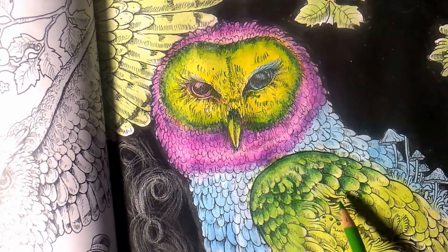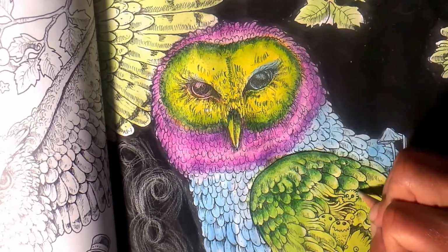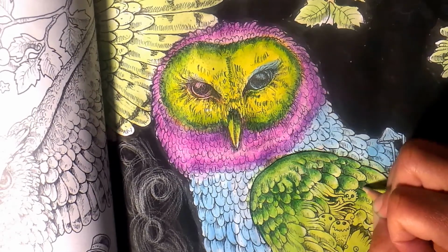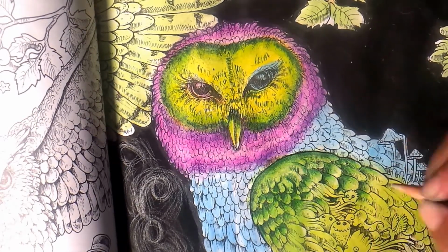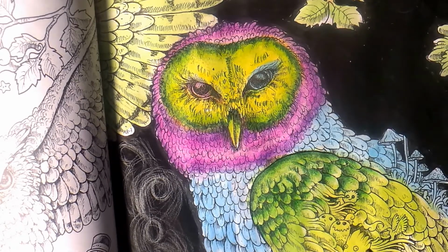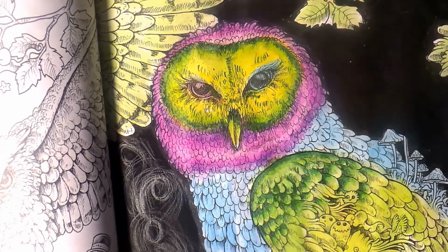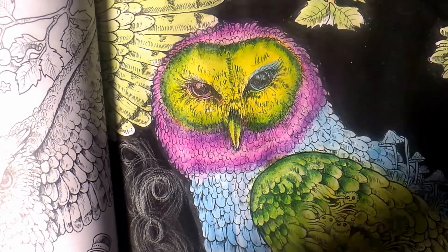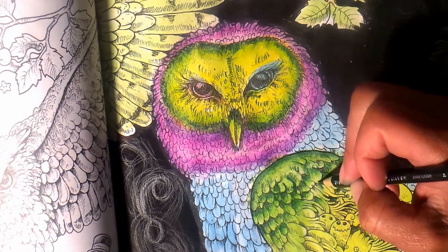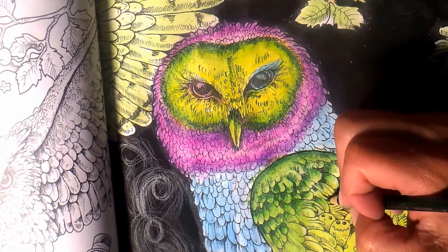There's some other things to deal with here, and we'll deal with those in a second. They're not leaves anymore. In this Animorphia, he likes to hide little things, like, see these little characters? He likes to hide these little characters. I'm not a huge fan of those little characters. When I blacked a lot of this out, I blacked a lot of those characters out. But I shouldn't say it, because I think he likes those little characters. They're all throughout the whole book.